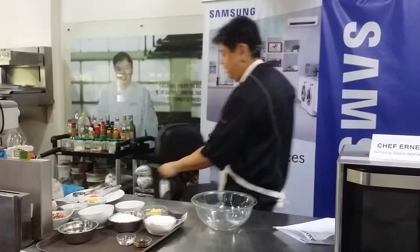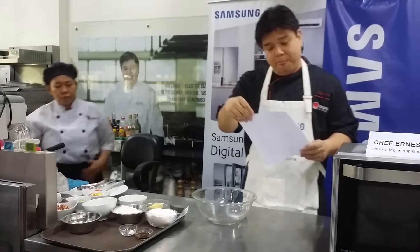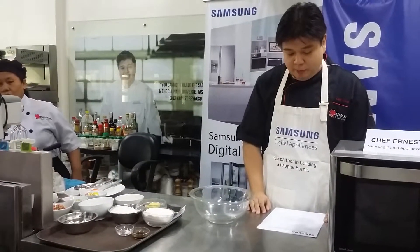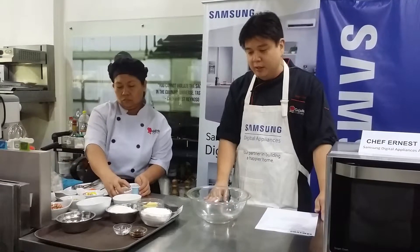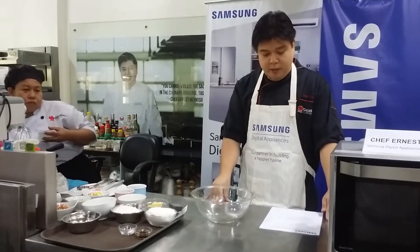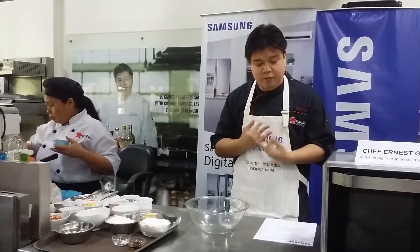This is the Christmas Choco Cupcakes. We prepare twelve two-inch microwavable ramekin muffin cups with muffin paper. Ingredients for the cake: two squares unsweetened chocolate, one-third cup softened salted butter, one-fourth cup all-purpose cream, one and one-fourth cup cake flour — that is one of the secrets to the recipe, because in order for your cupcake to be very soft and not dry, we use cake flour. One cup granulated sugar, one whole egg, a teaspoon of vanilla, one-half teaspoon baking soda, and three-fourth cup water. Very easy — all ingredients you can find in the supermarket.